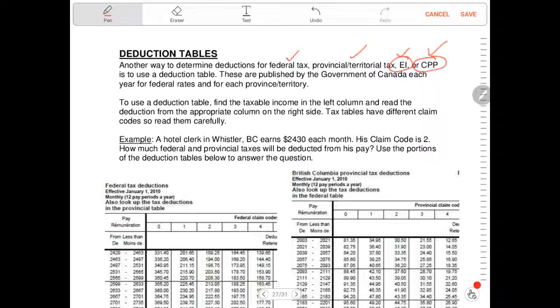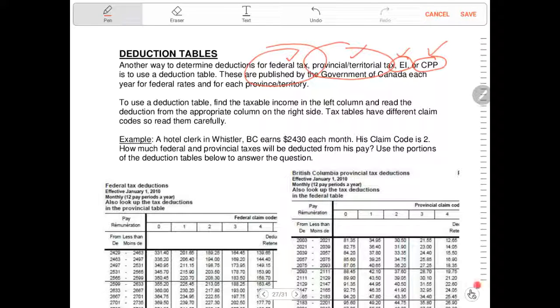You can be given an income tax table like this. In this example, we have a person who works in Whistler, BC. So first of all, why is that important? Well, because the person is going to have to pay federal income tax, and that is income tax established by the government of Canada. So that's going to be the same whether you work in BC or Quebec or Ontario. But the reason that we need to know the BC part is because of the provincial and territorial tax. Now that, of course, is going to change based on the province or territory that you live in.